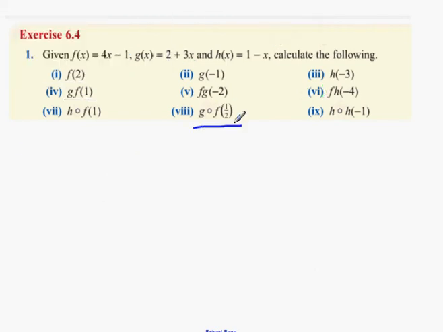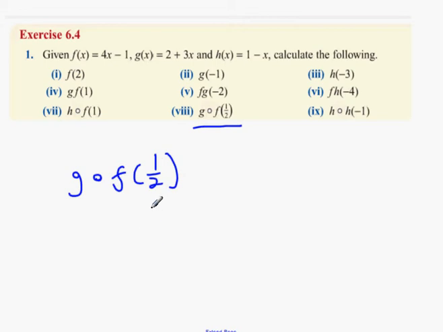I can trick you with a fraction, okay? So you're looking at this. So once again, g after f of a half. What this means is you have to start at the starter, right? And you do f of a half. So what does that mean, Mick? Which function do you use first, f or g?